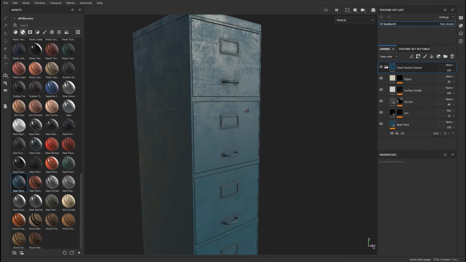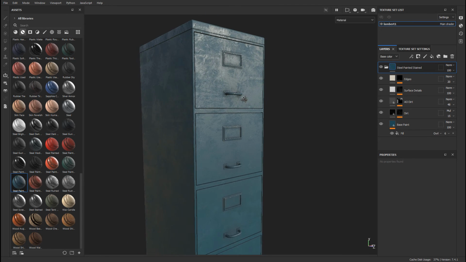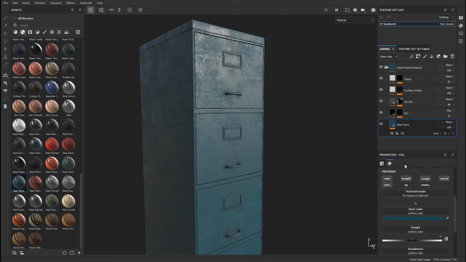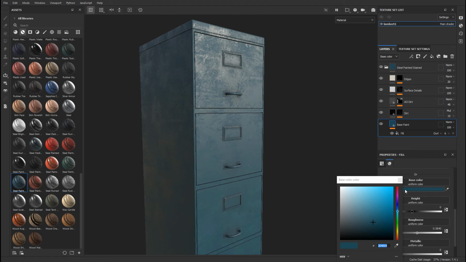And then I'm going to change the base color. I don't want this kind of darker teal color applied onto it. I want a more olive green. So I'm going to come over into the Steel Painted stack of layers. And it's going to be this bottom layer, base paint. I'm going to select it. And then in the properties, you have the ability to change the base color right here. So I'm going to left click on it. I can use the color picker, and I've already decided which color I want. So I'm going to copy and paste it right here into the hex field, and it's this color. But again, you can choose whatever color you would want for your base paint.